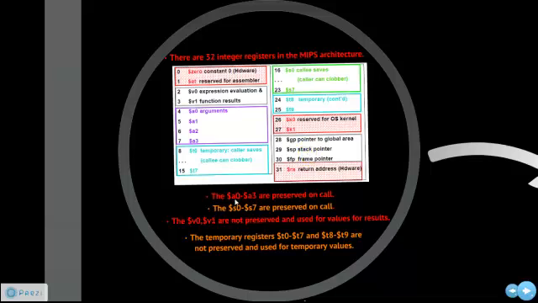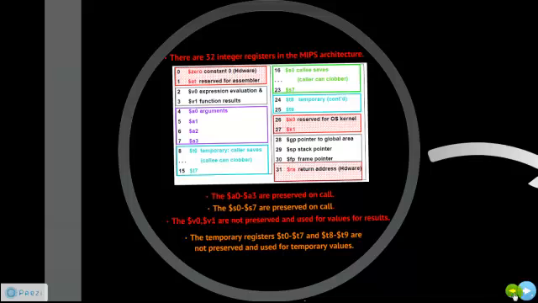The registers A0 to A3 are used to pass arguments into a function. The registers S0 to S7 are used to save values across functions. Registers V0, V1 are used to return values and results. The temporary registers T0 to T7 and T8 and T9 are the ones that are actually available to store temporary values.